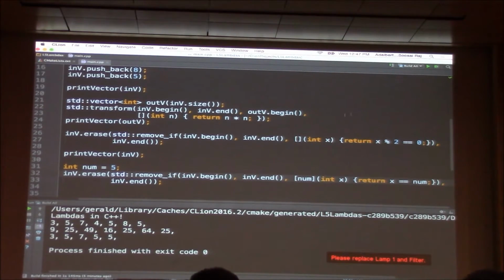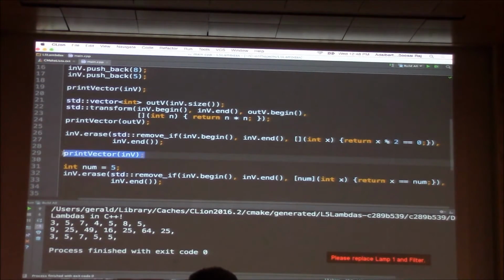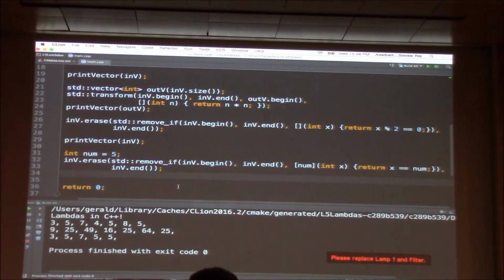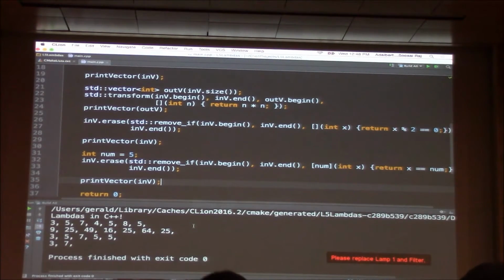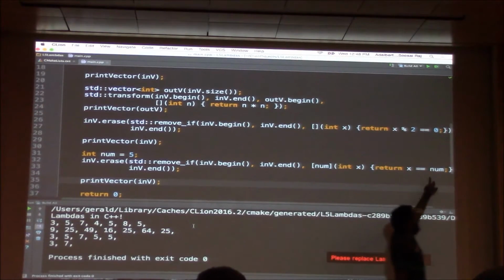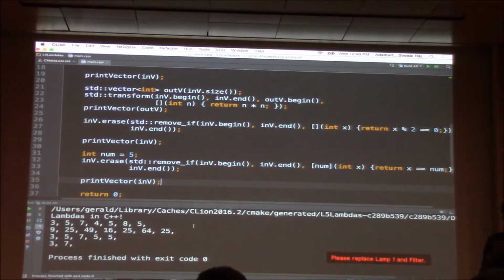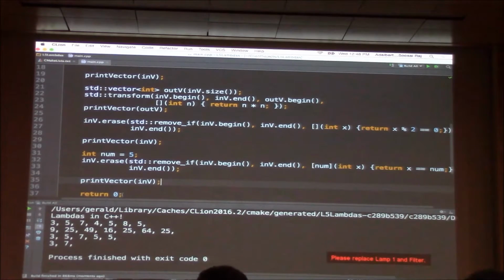Now let's see if this is removing all the files from this. We should actually print this again. Yeah, you see this? All three files from this particular thing have been removed using our lambda, where we did not even hard code, but we have this variable num accessible inside the lambda. And if you want to capture multiple variables, you just give a comma and keep on going.